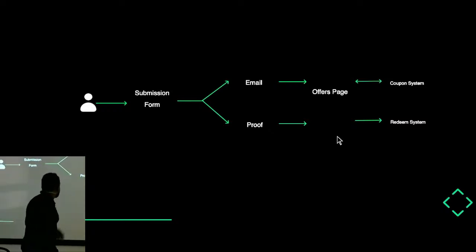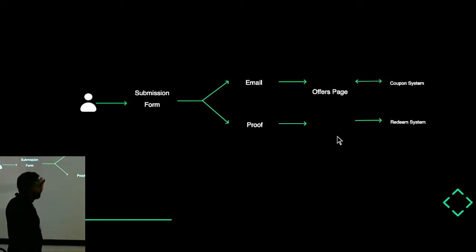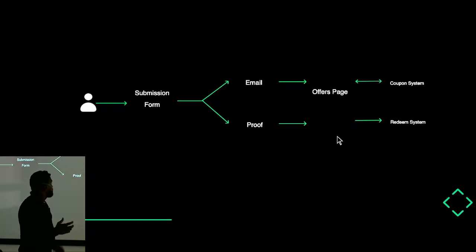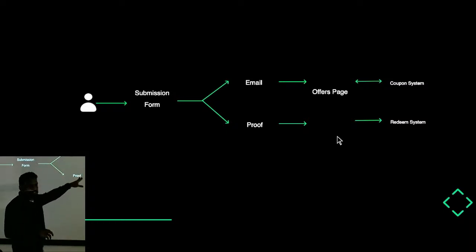So the customer workflow would be: they come, they submit a form, and they get an email first, whether they're verifying by their email or by some ID verification like their employee ID, whatever the details are. First they get an email. When they click the email, if it's an email-based verification like an nhs.co.uk email address, they would go directly to the offers page because that email is verified. That means you are part of the organization.